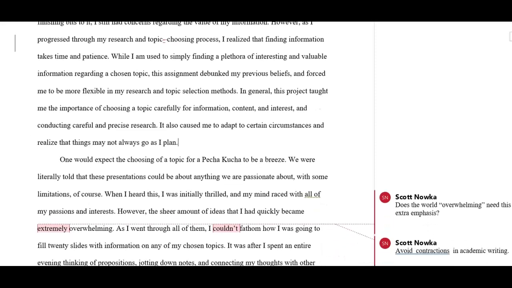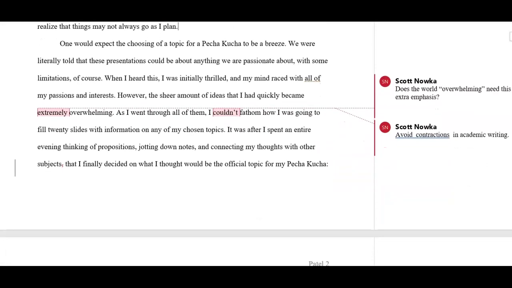If we take, just for starters, a look at the next paragraph, we see how the student introduces the first topic, but then explains where the challenges first came in. This person thought that working on the PechaKucha would be easy because, well, this student was free to choose whatever topic they wanted. But of course, we realize that can be its own burden too. And as this student went on, she began to realize that choosing a topic was going to be quite hard. There's simply too many things to look at.